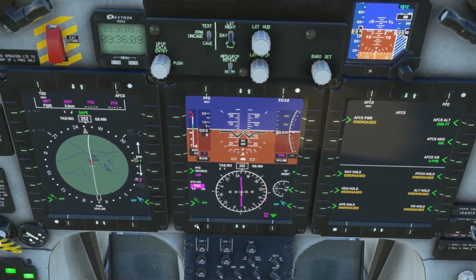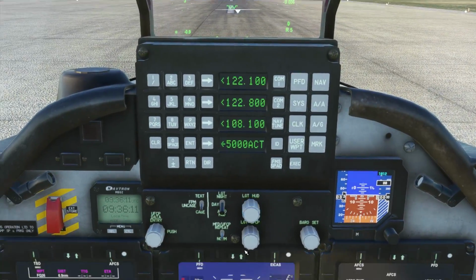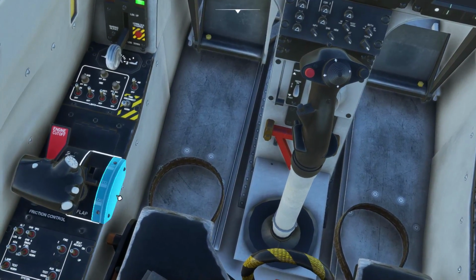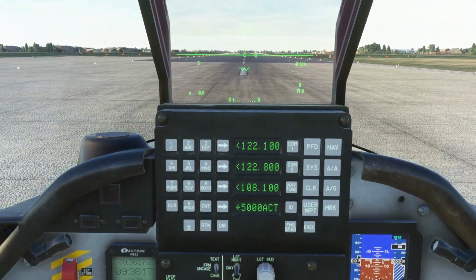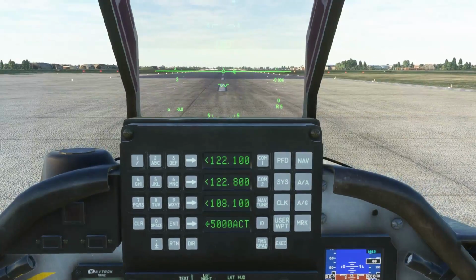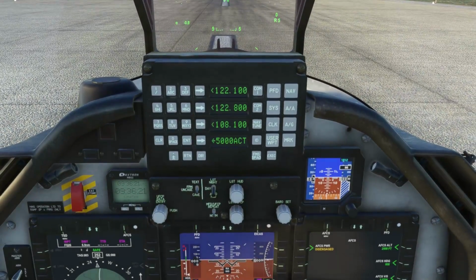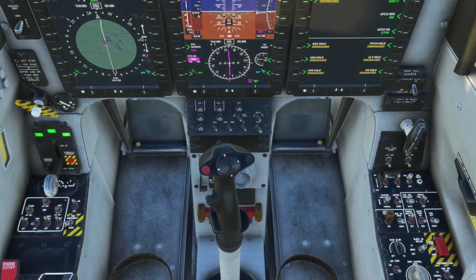So enough waffling on. Zeroed out, we've got flaps in takeoff. I'm going to take taxi light off, and let's roll. Okay, so parking brake off, toe brakes on.